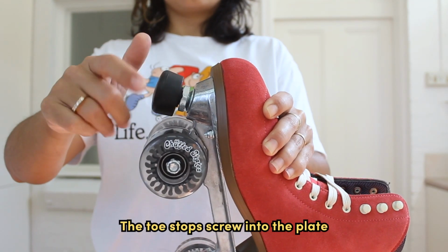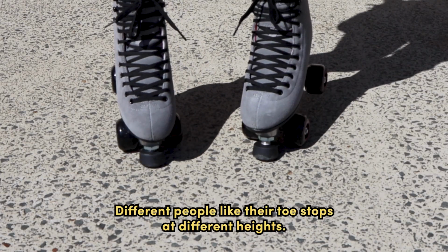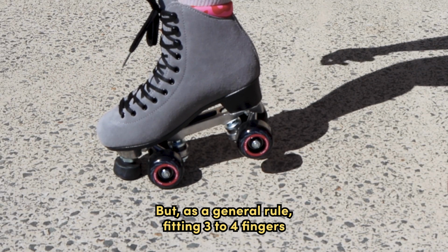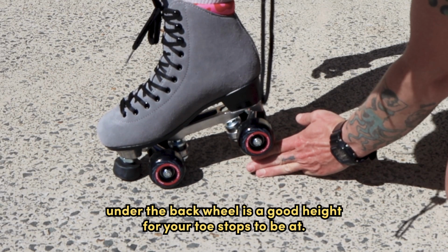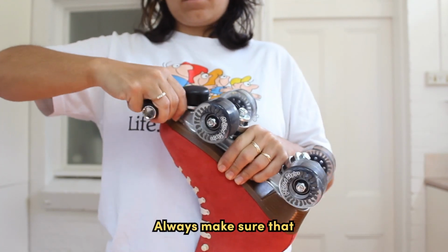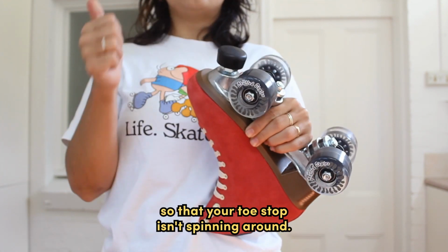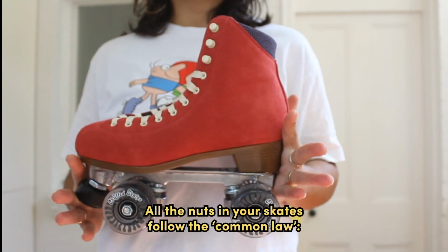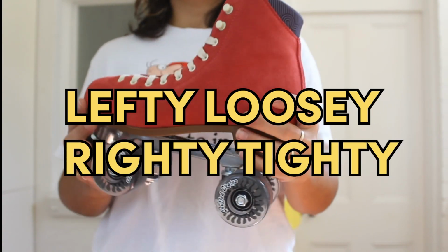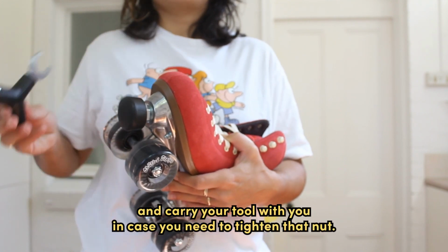The toe stops screw into the plate and are secured with a big nut. Different people like the toe stops at different heights, but as a general rule, fitting 3 to 4 fingers under the back wheel is a good height for your toe stops to be at. Always make sure that the nut is really tight against the plate so that your toe stop isn't spinning around. All the nuts in your skates follow the common law, lefty-loosey, righty-tighty. Remember to always check your toe stops before you skate and carry your tool with you in case you need to tighten that nut.